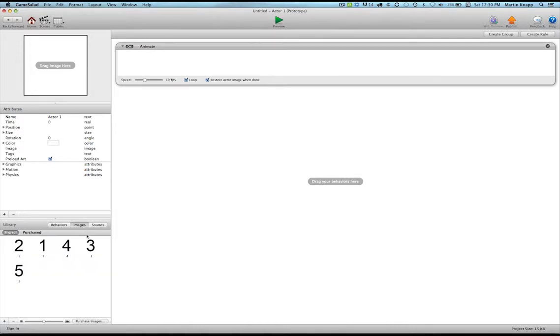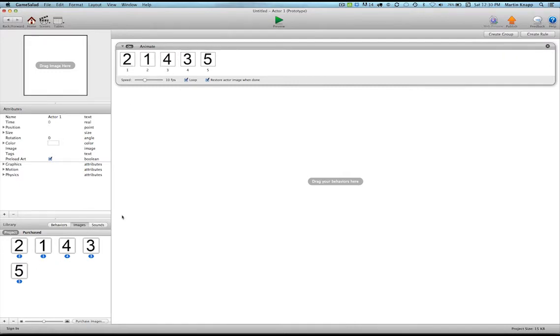So we can go to those images that we dragged in. And if I were to just click and drag on all of these images and then drag it in the behavior bar, depending on how you've numbered your images, they may be set up properly or not. And that's really why I'm not working with a cute little character right now. I'm just working with 1, 2, 3, 4, 5. That way we can really see what frame is out of order here. See, for some reason this was numbered 1 and this was numbered 2, but we can see that's not exactly how we want it to be.